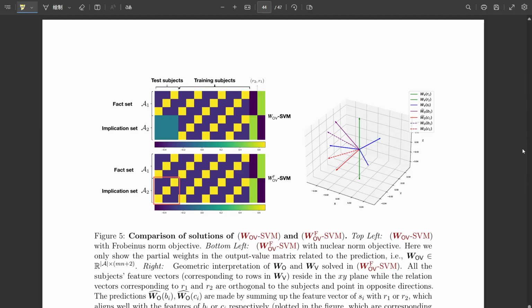Exactly. Without that structural encouragement from the nuclear norm bias, the model defaults to just memorizing the training examples it saw. It never grasps the general principle, which is why it fails completely on unseen test data. Okay, but here's where it gets really interesting, I thought. They didn't just say it fails, they dug into why the non-factorized model fails so spectacularly. It involves parameter symmetry and permutation equivariance. These sound super technical.